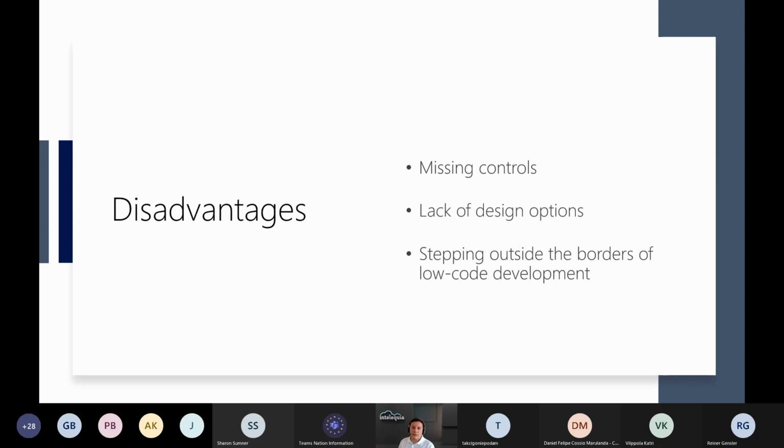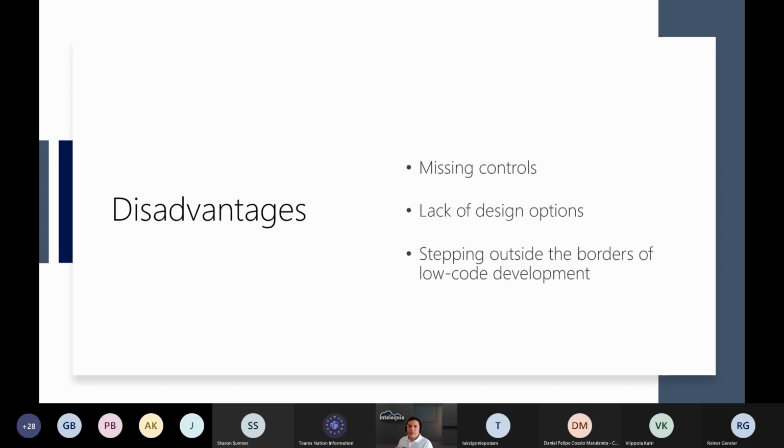There was no control for the custom pages. Now it does. So this means that they are evolving this solution to build custom pages. Another thing that is lacking is the design options. You have many design options in the Canvas apps. For example, if you want to put a text input and change the border color or something like that, you can do that there, but not on custom pages.